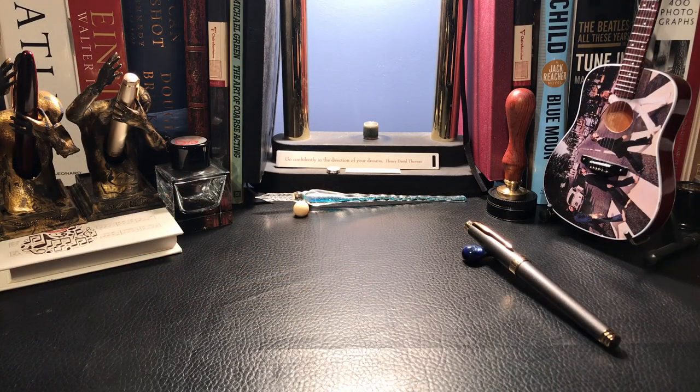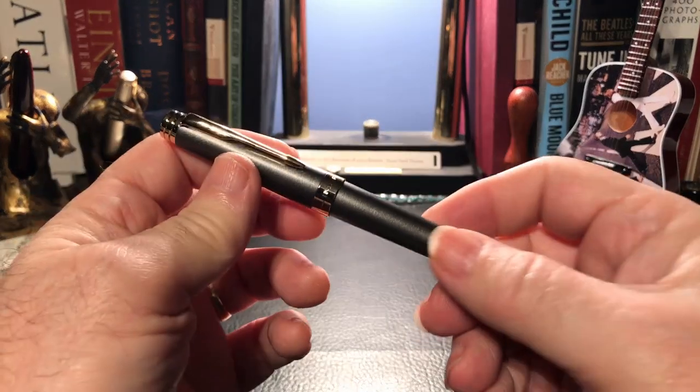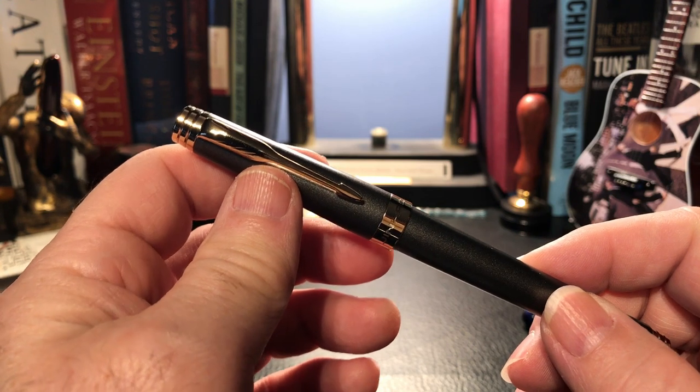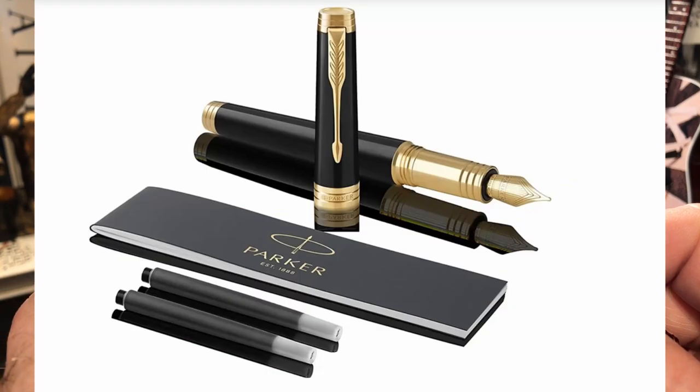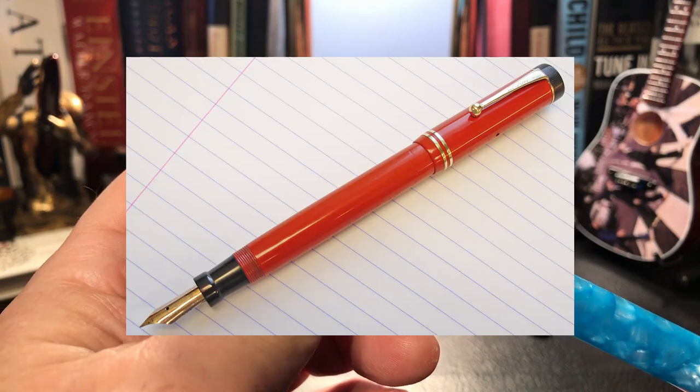So what I'd like to do today is go over the parts and features of this pen, show some size comparisons and some measurements, and then provide a writing sample. After the writing sample, please stay tuned as I'll talk about what I like and what I don't like so much about this fountain pen. I'm also going to look at how this Jinhao 997 is inspired by the Parker Premier. This is a clone of the Premier, like this Jinhao Centennial is a clone of the Parker Duofold.